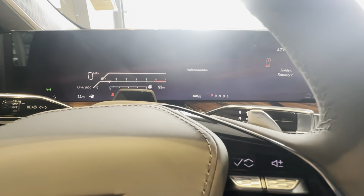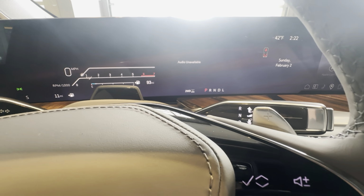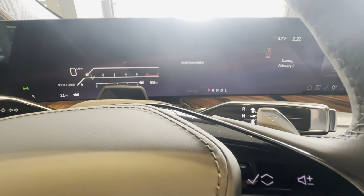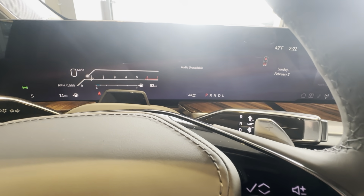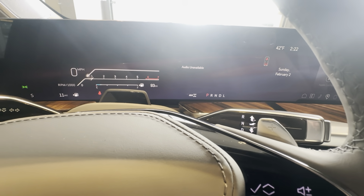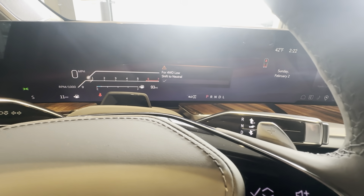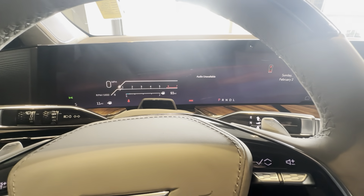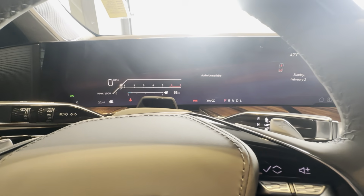So basically, most of the time you can be in two-wheel drive. Then if it gets a little bit wet outside, or there's some issues, you can hit auto and it switches to auto. Then you have four-wheel high. If you want to use four-wheel low, you have to put the car in neutral, and then keep it at that basically. But most of the time you'll be in two-wheel drive. And then you can switch on the fly. You don't have to do anything. You can even be on the highway.